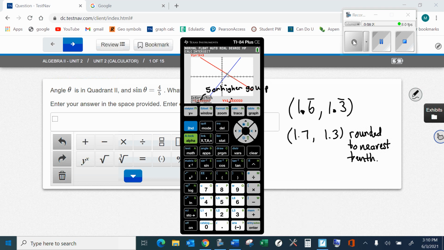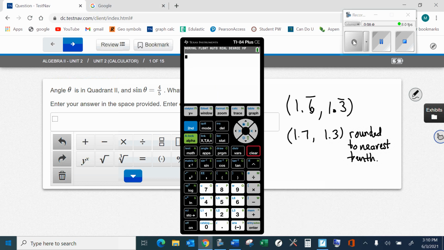Okay, for that answer. Okay, so now let's say they want the answer as a fraction. This is 1.6 repeating bar. See, and you don't know. So second quit, and you don't know what 1.6 repeating bar is. So I can type in 1.6 and just go to the end. Hit enter. It just does that for you. Now I hit my math, enter, enter, and the answer is 5/3. So 1.6 repeating bar is 5/3. I could do the same thing again for 1.3 repeating bar.